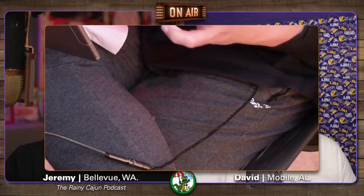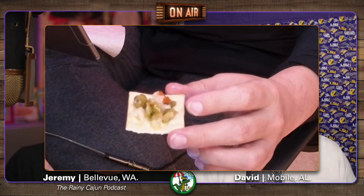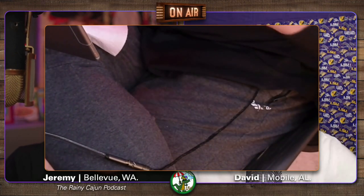Let me go back to my Zoom camera here because I can do this a little bit more easily. Oh, there we go. So that's what I put on there. You can see the olives, the cauliflower, carrots, and of course, plenty of olive oil. Like we said, the traditional one is supposed to be about 10% olive oil to salad.